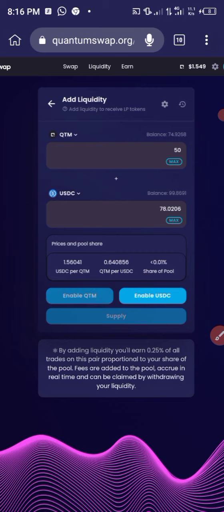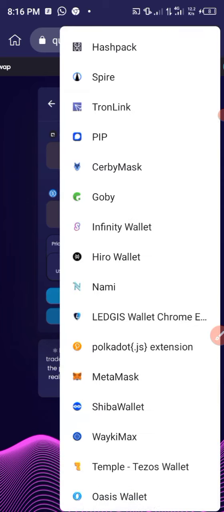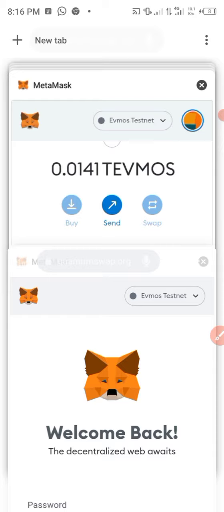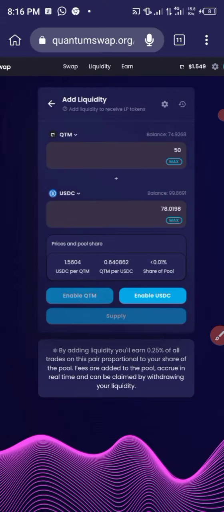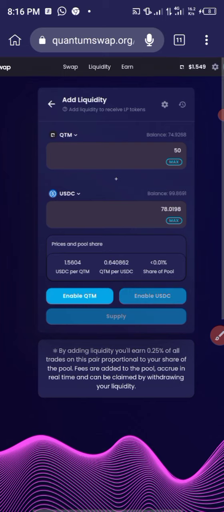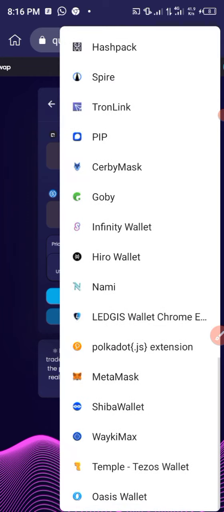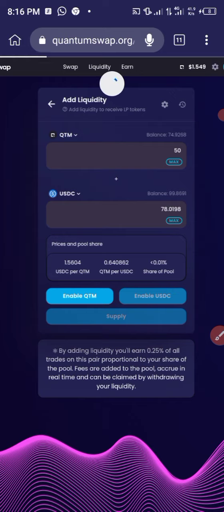Enable, then we'll come to our wallet to enable QTM. That's not load, that's network. Enable QTM, or let's enable USDC first. They are already done. Let's see. I guess that's network. Let's do this again.